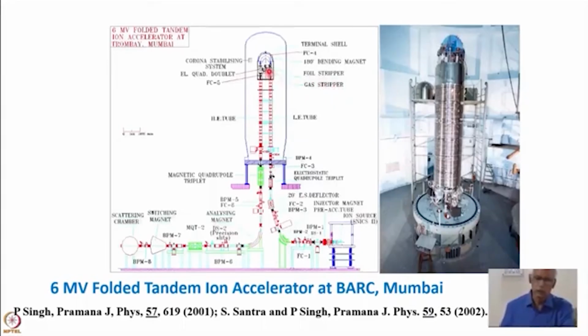And once the negative ion is changed to positive ions, they can be bent by a magnet here and they will be further accelerated. The advantage in this case is that several electrons can be removed in this process, and therefore multiple charged ions are formed which are accelerated. So this is like a folded tandem, and therefore the energy, as I talked about in the last few lectures, will be n plus 1 times the electron volts.